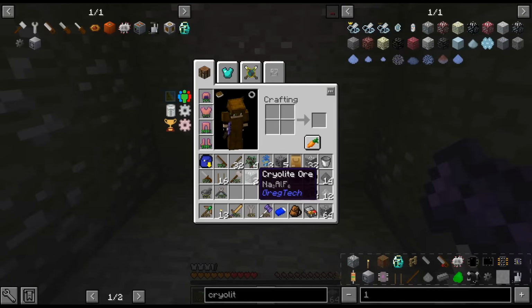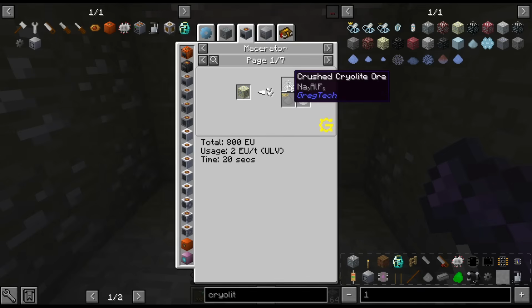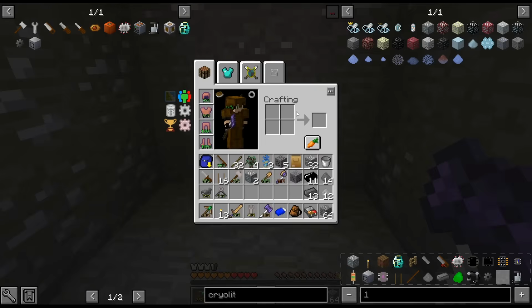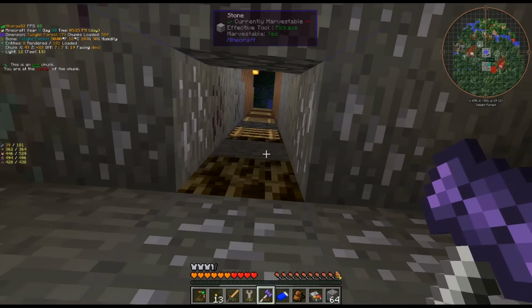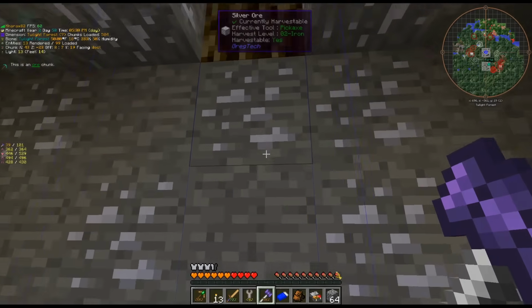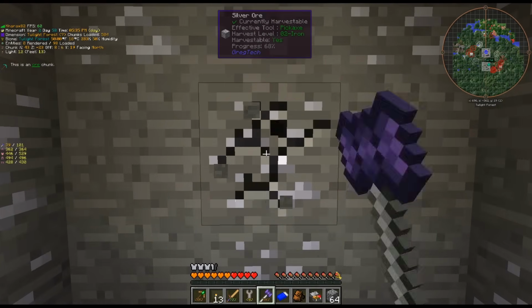All right, now cryolite is definitely not... There is not a lot of this at all. And we're going to need it for our first aluminum. Oh, you get 16 per... well, okay, no, 8 probably. Yeah, 8 for 1 ore. All right, so that's not as bad as I thought it would be. All right, I already have 32 ore. Okay, I'm going to mine out a bit more.